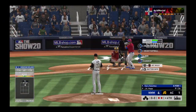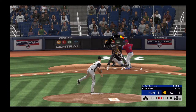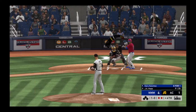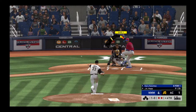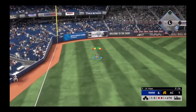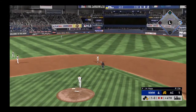Digging in to try it again, Gary Sanchez. Hit it hard, but lined out in his first at-bat. A fastball here as he'll take a look at ball 1, 1-0. That's a good take on a fastball out of the zone. Hey, I get it. He's looking for a ball to drive, but that ball was a little bit too far up in the zone. That's one you normally pop right up.